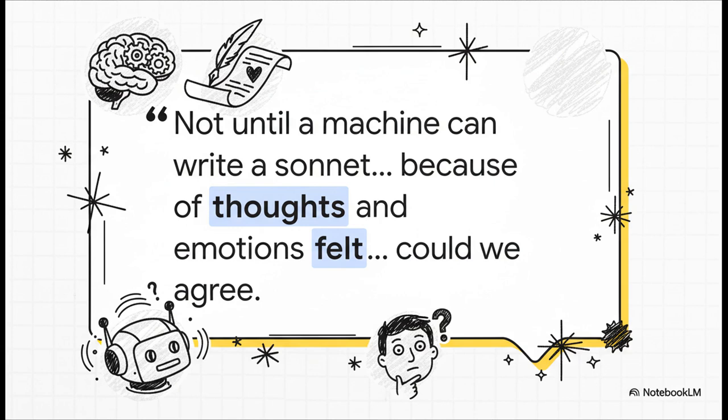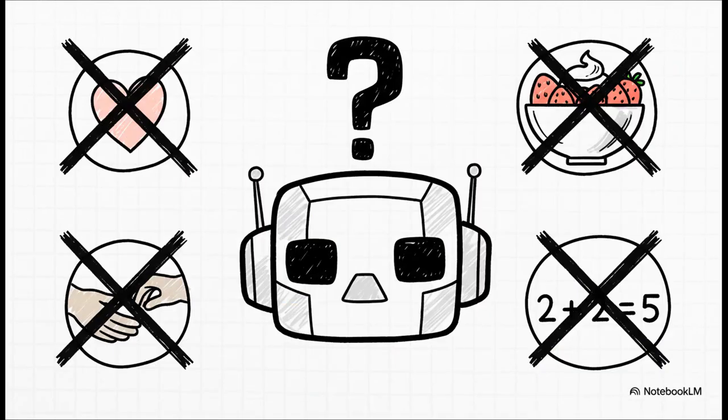Citing Professor Jeffrey Jefferson, this view basically says that a machine can't really feel anything. Sure, it might be able to write a sonnet, but it wouldn't know it wrote it. It's just a simulation of emotion, not the real deal. And then you've got what he called the arguments from various disabilities, which was really just a laundry list of all the things people insisted a machine could never do.